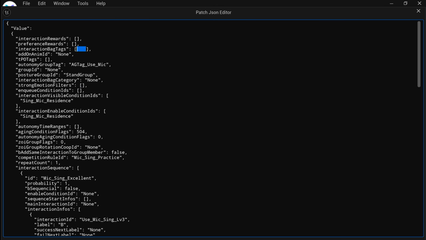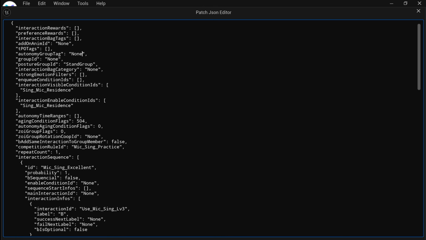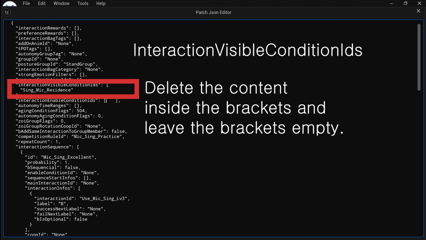As a general rule, unused list fields should be left as empty square brackets, while unused single ID fields should be set to none. For interaction visible condition IDs, delete the values inside the square brackets and leave them empty as well. Set competition rule ID to none.